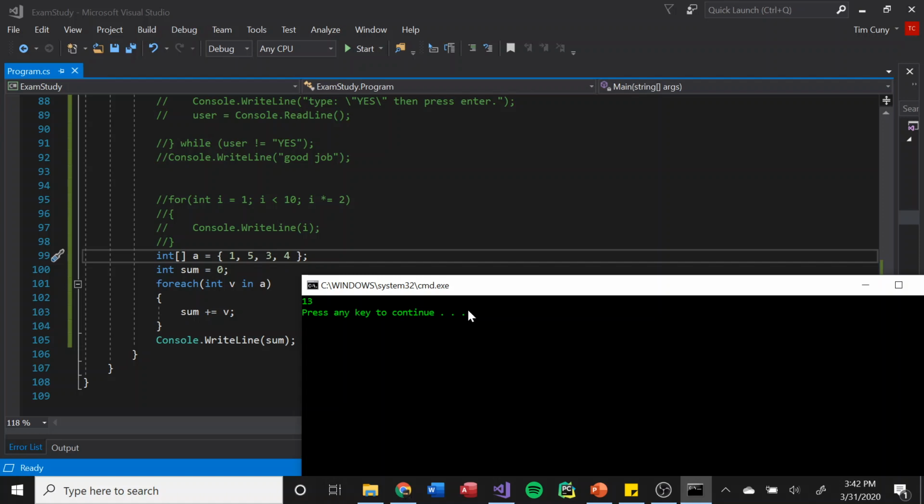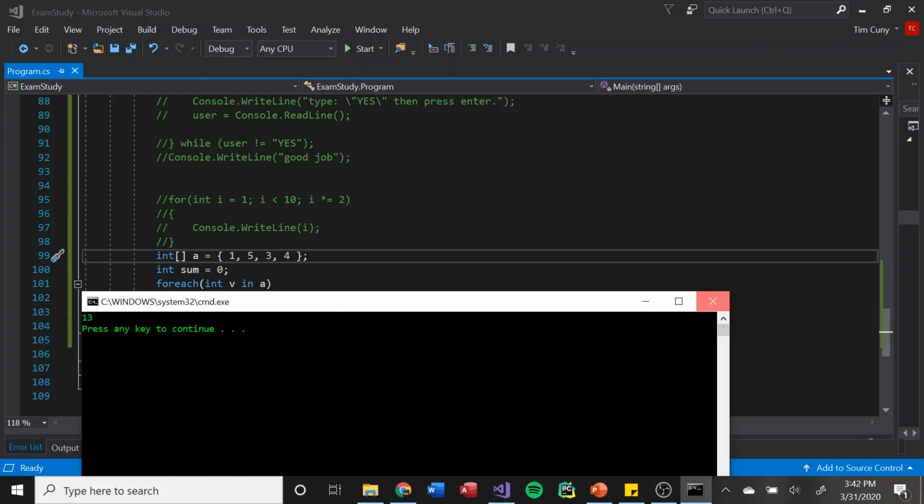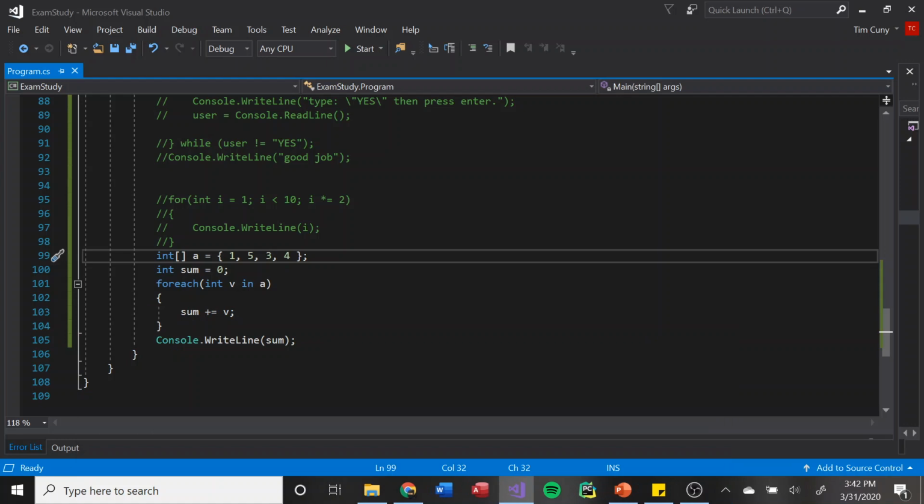perfect for that. It's more efficient than a for because it's not creating these variables that we're going to have to throw away later on. It just takes the value, adds it to sum, takes the value, adds it to sum. It goes down the line sequentially, through 0 to whatever the end is, but it doesn't care about the index value. It only cares about the value within the array itself. And that's the big difference between a for and a foreach.